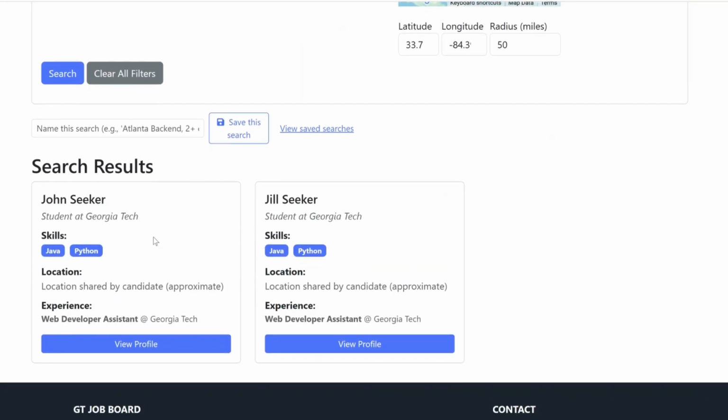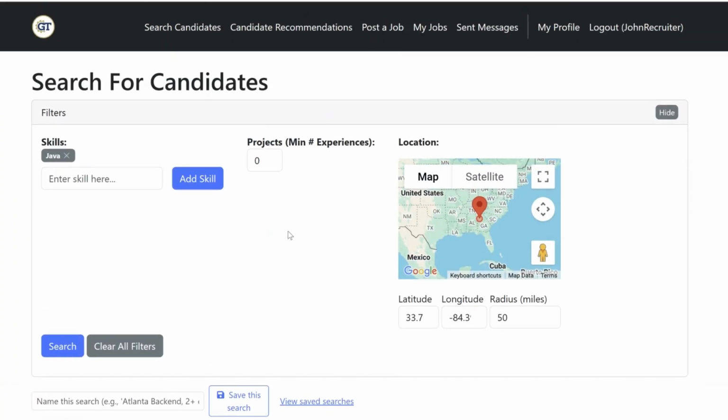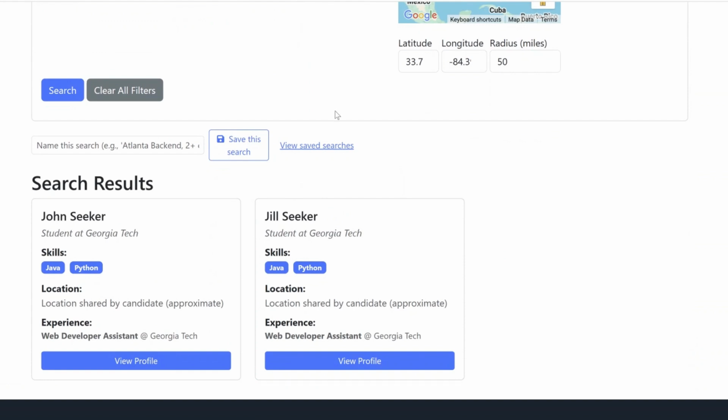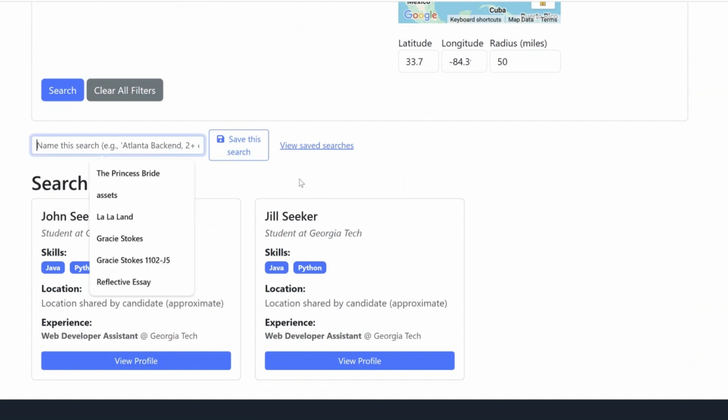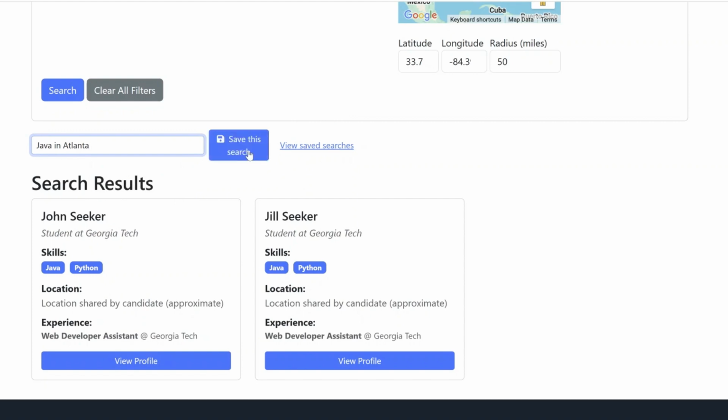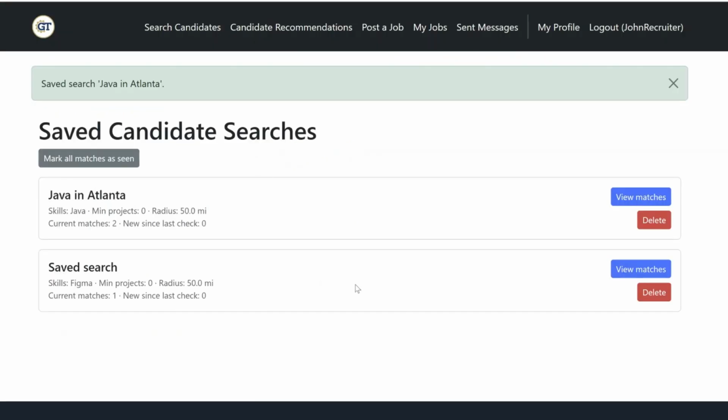So I can do this and it gets narrowed more. So maybe I want to save this search to find more people with Java in Atlanta. So I can, and I can name it something like Java in Atlanta. Save this search, and now you can see your saved searches.